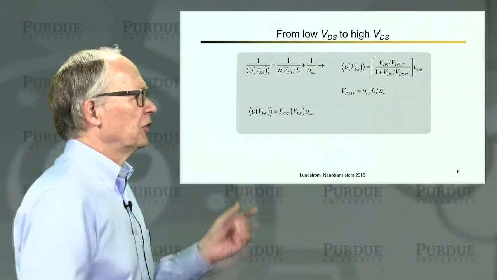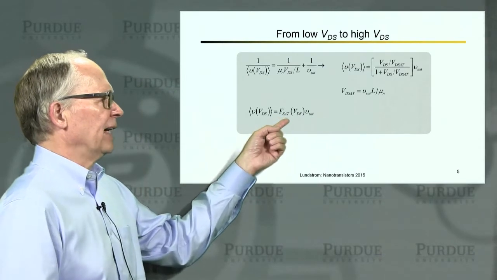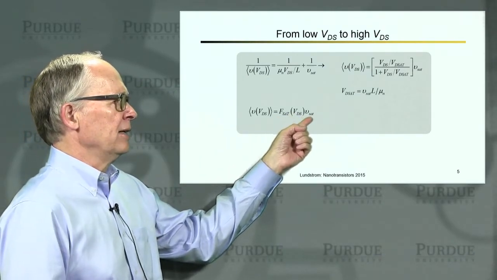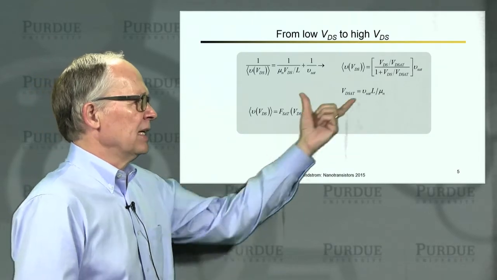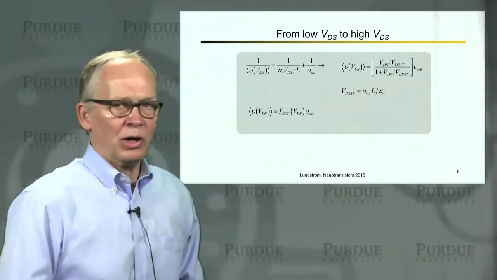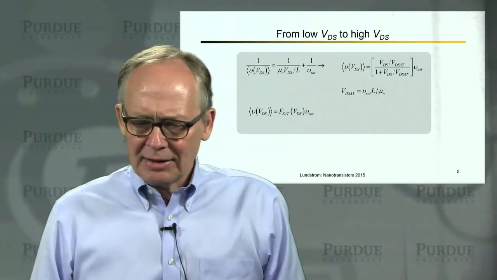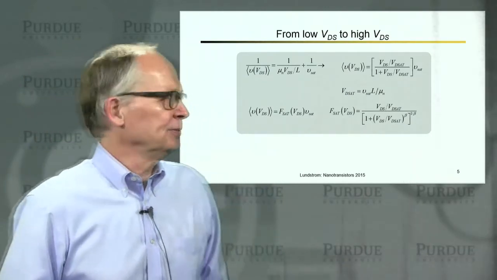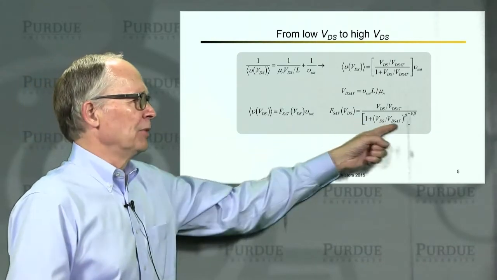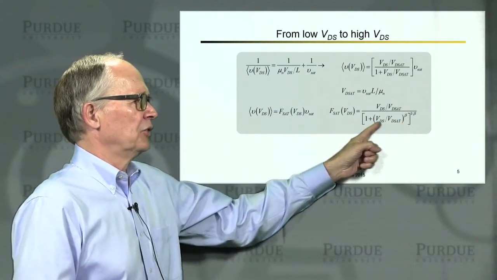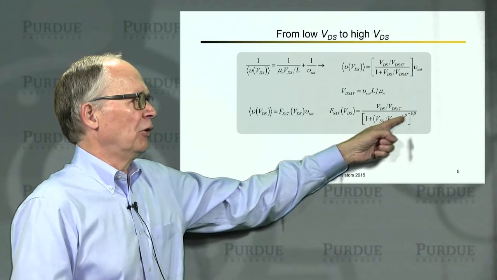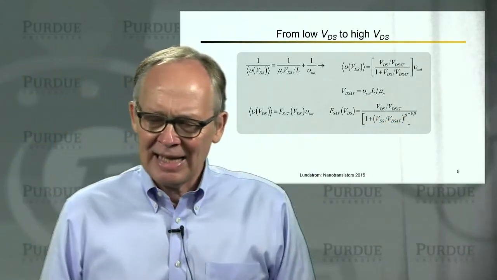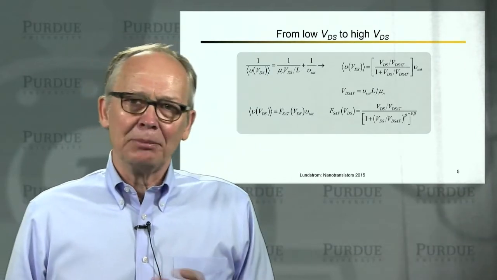I'm going to write this expression this way. I'm going to define a function called FSAT as a function of the drain to source voltage and multiply it by VSAT. FSAT is just going to be this quantity in the brackets here. And we're going to write FSAT this way. And you notice I've done one more thing now. We've just added a parameter beta. So we said it's drain voltage over VDSAT to the power beta, and then we've made everything downstairs to the power 1 over beta. That just gives us an extra empirical knob.